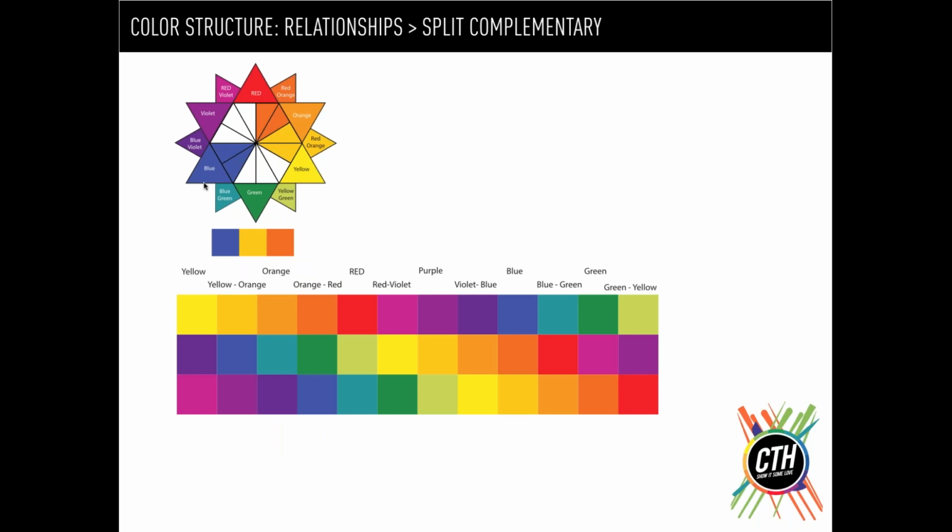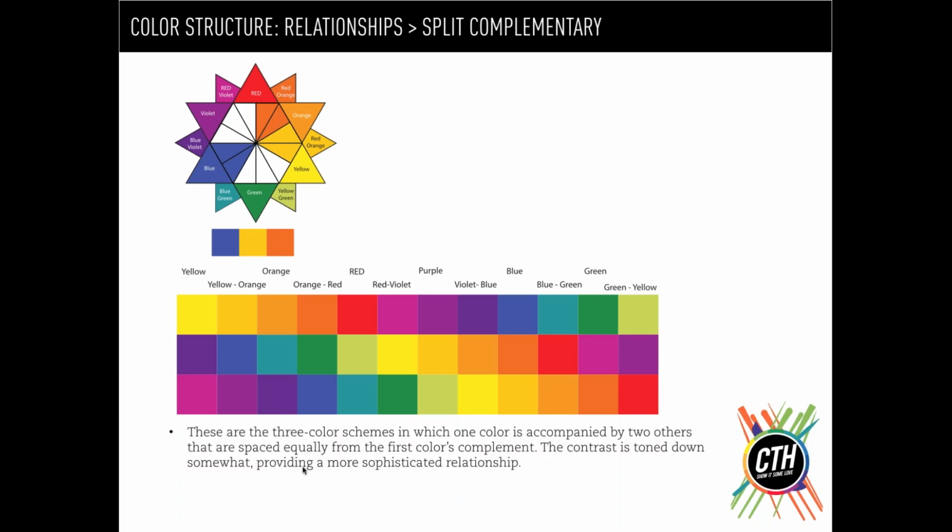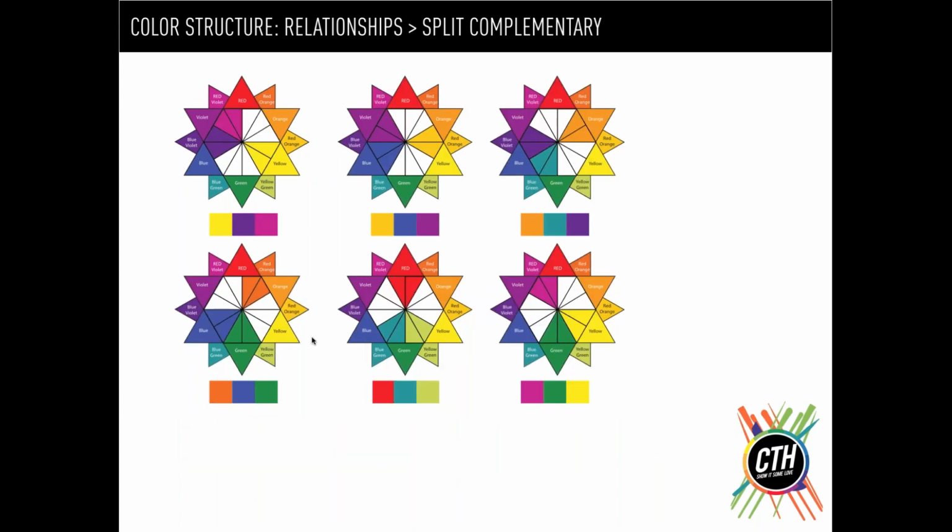Split complementary is like complementary, but it's like the letter Y. You go across the street and you go off in two directions. So you get two colors that are sort of working together, and then one that's the opposite. And this is a useful color palette with 3 colors that creates some interesting contrast. And there are lots of flavors of split complementary.